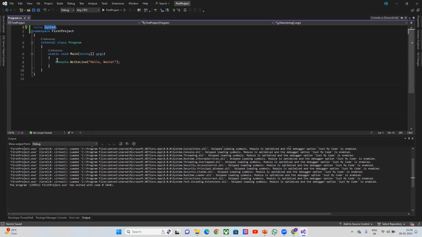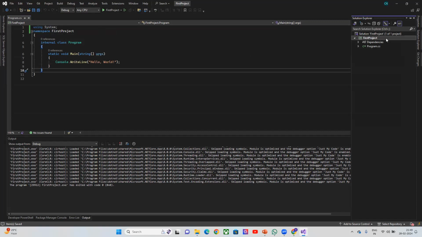What is the problem if we are not writing this using System? Then we have to use the fully qualified name. What I mean by fully qualified name: let us create one namespace, or one folder, inside our project.